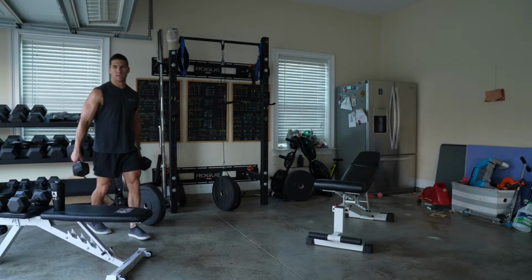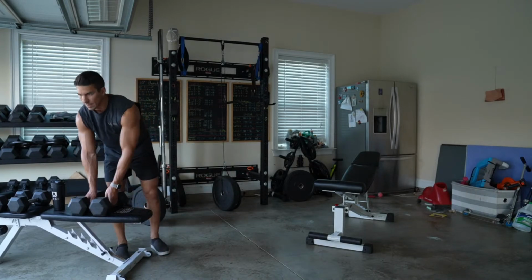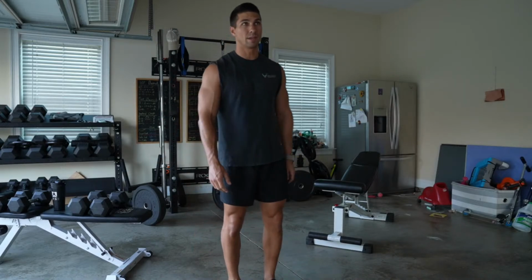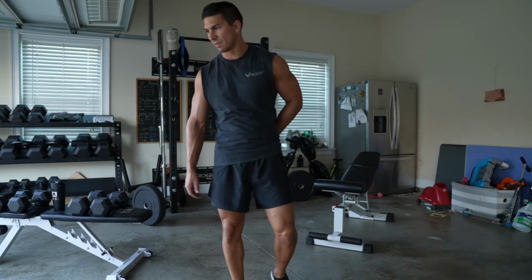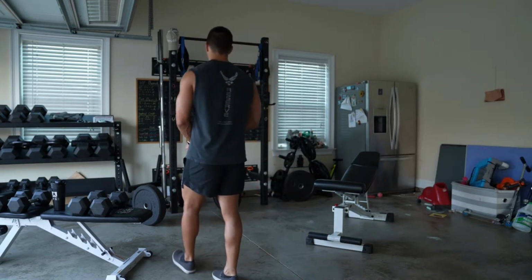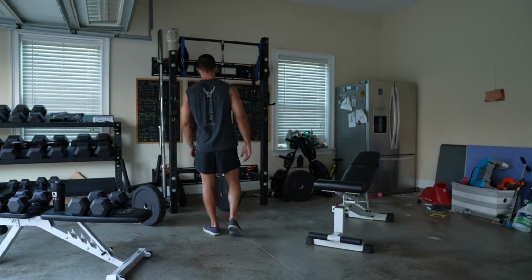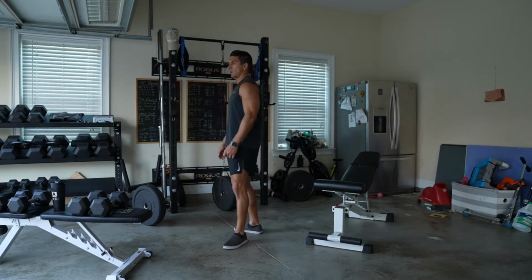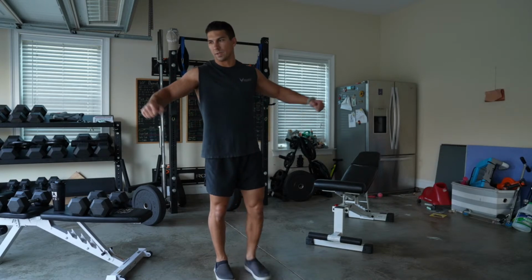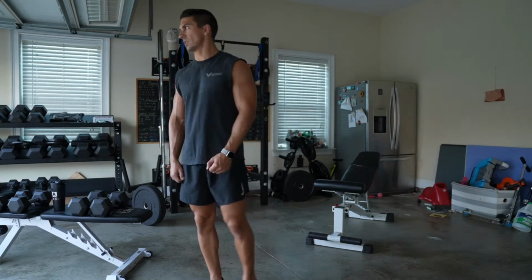And this is where you'll see my form start to break down towards the end of the set, because it's heavy. I wish I could do 27 and a halves, like some gyms I go to have 2.5 step increments up to 35. But not my gym, so do as many as I can and some cheat reps at the end where it's more arms bent. Just trying to get the weight up and then get a good eccentric.